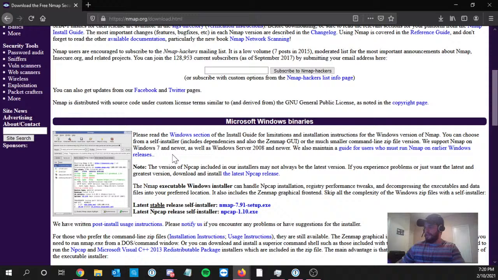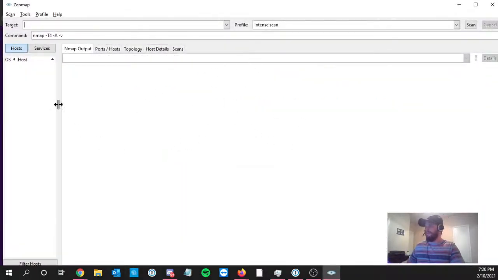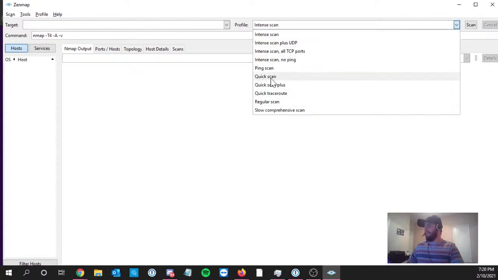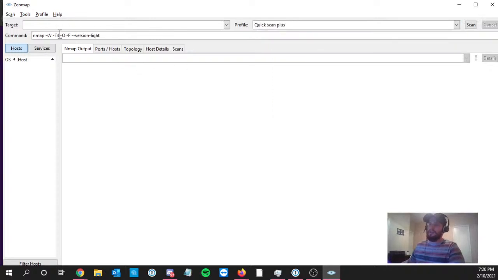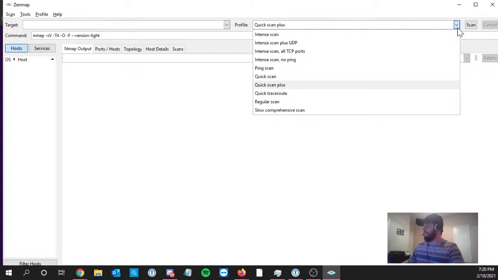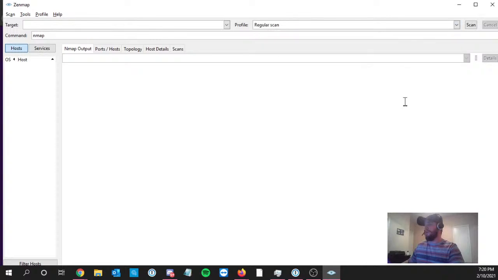And after the download, you should be able to search for Zenmap on your system. And here's Zenmap. This is the GUI that I showed you guys earlier. You can see here, these are all the different scans you can do. When I click on a different scan, it changes this field right here. These are the commands that you would type in if you were on the command prompt, but it puts them in there for you. So that's kind of cool. If you're just starting out, you don't want to have to research all the switches and commands and stuff.